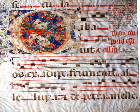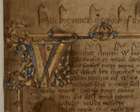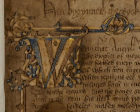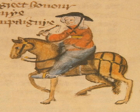Generally, it's the first letter of a very important word in the first line or segment of a very important part of text. So you have these illuminated letters, and then illuminations primarily refers to what some folks might call illustration today, but there's a difference there. But the pictures within a text.